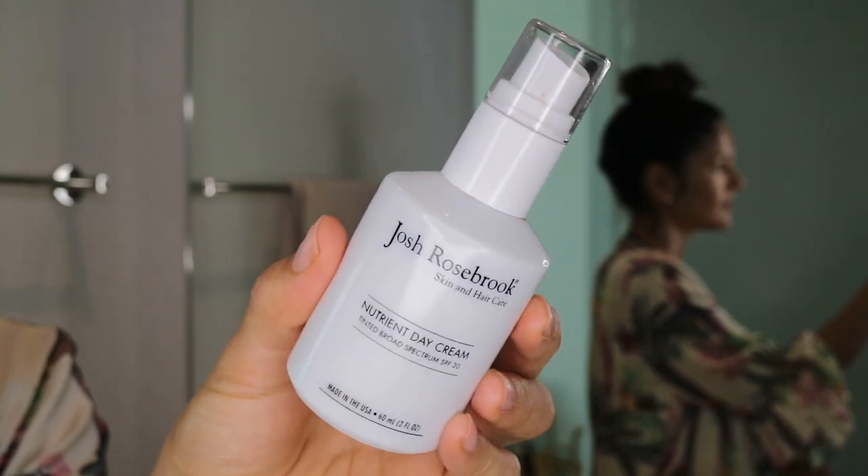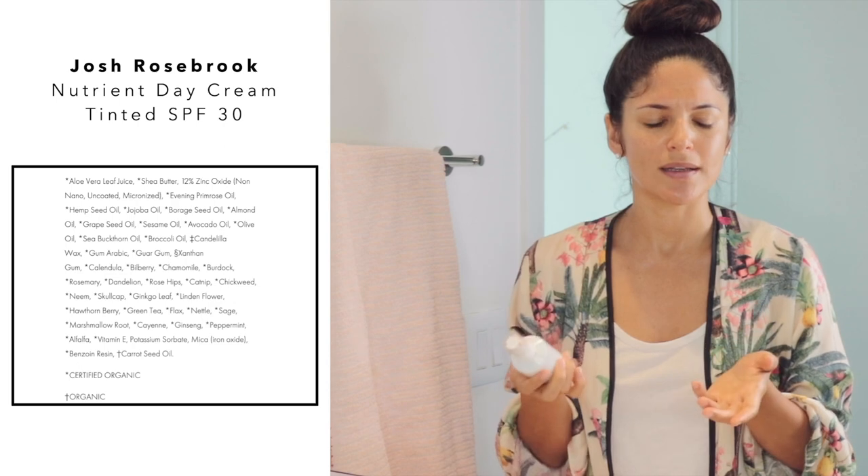Last but not least, this is the Josh Rosenburg Nutrient Day Cream — tinted broad-spectrum SPF 30. He uses non-nano zinc, and it's very good quality because I don't see much white cast on the face. It combines daily moisturizer and SPF in one, which is what I was looking for — something quick that had SPF and felt good without clogging pores, which this does not. A lot of natural or tinted SPFs I've tried feel that way. The tinting helps calm down hyperpigmentation from the sun. I use about a pump and a half and rub it into the face, making sure to tap into the crow's feet and cover the eyelid — areas we sometimes miss with SPF — and down the neck if wearing an open shirt.